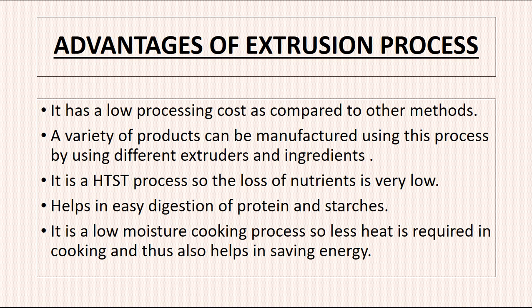And how does it do it? The denaturation of proteins at high temperature during extrusion inactivates the anti-nutritional factors like lectins and thus improves the digestibility of proteins. The last point that we have here is that the extrusion process is a low moisture cooking process, so less heat is required in cooking and thus it also helps in saving energy.